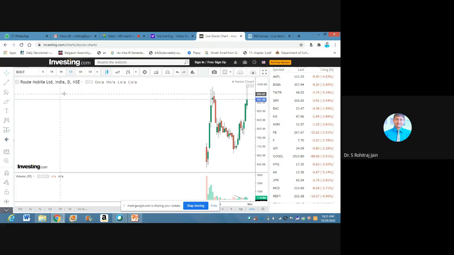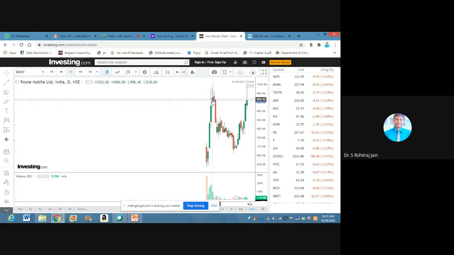See what has happened with this particular stock, called Root Mobile. You can see here on the y-axis is the price of the stock, right? This red indicates bears and green indicates bulls. Every time you can see here 821.67, and next it has touched here, that is 900.39, and again we have a small candle here, that is 934.12. This is called Japanese candlesticks.